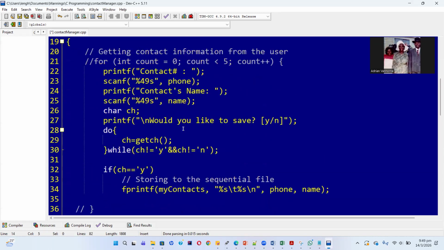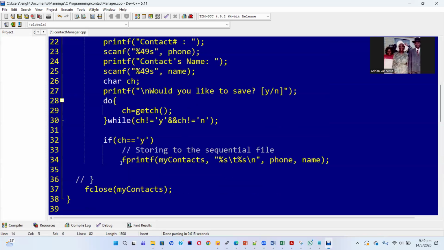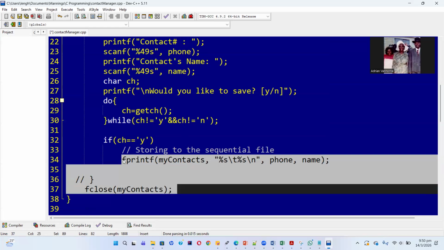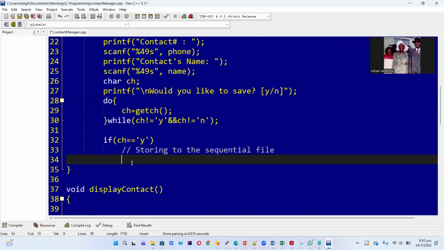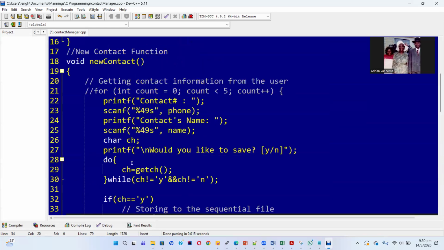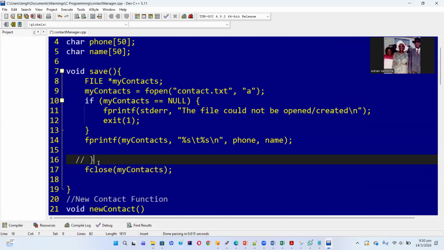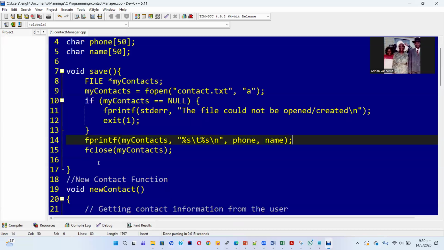All right. The next part that I'm going to take out is this. Take out these. So whenever the user chooses to save the record, so the user chooses yes, I'm just going to call the save module. Right? I'm just going to say save. So the other bits and pieces of code that were used, I'm putting them up here. So here we are writing to the file using the fprintf. So this will only be done when the user chooses to save.